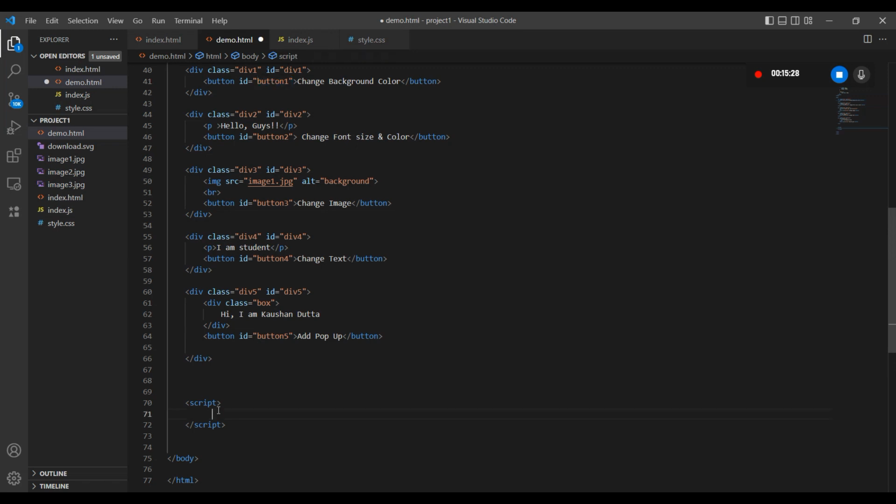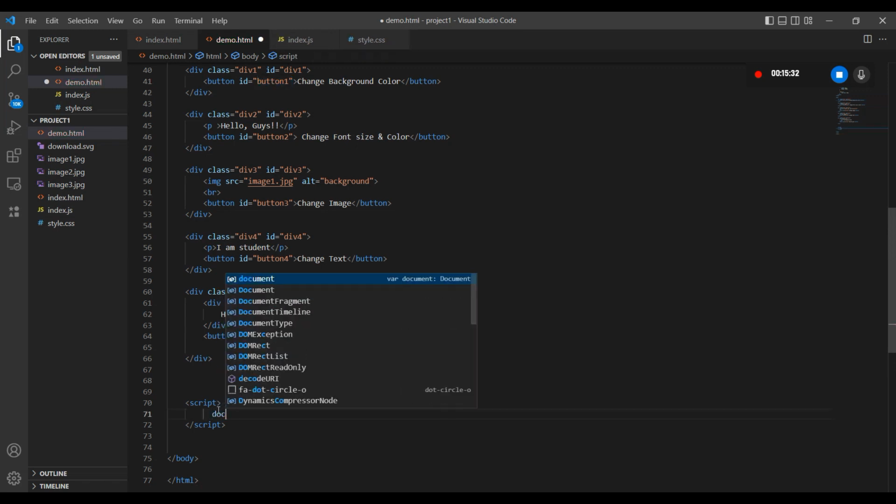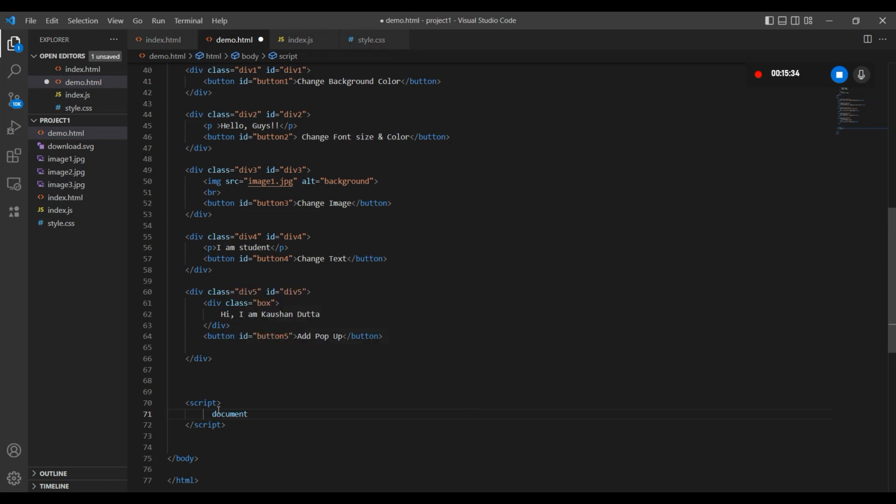For calling that button, I have to use a statement which says document dot get. Now you can see that I have declared the ID name as button1. So I will click get element by ID.